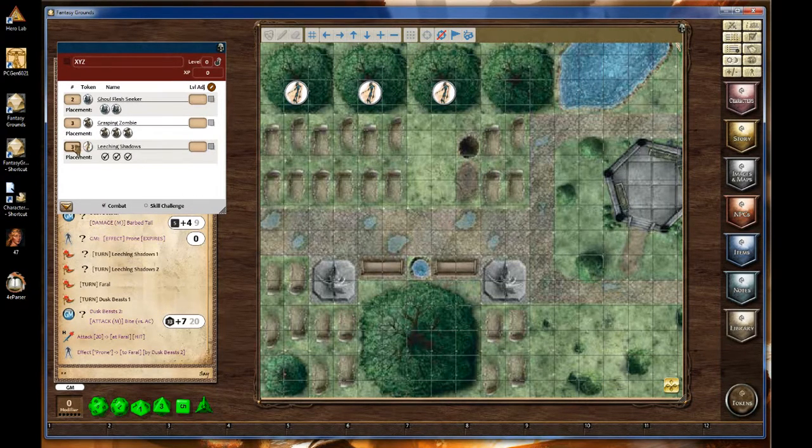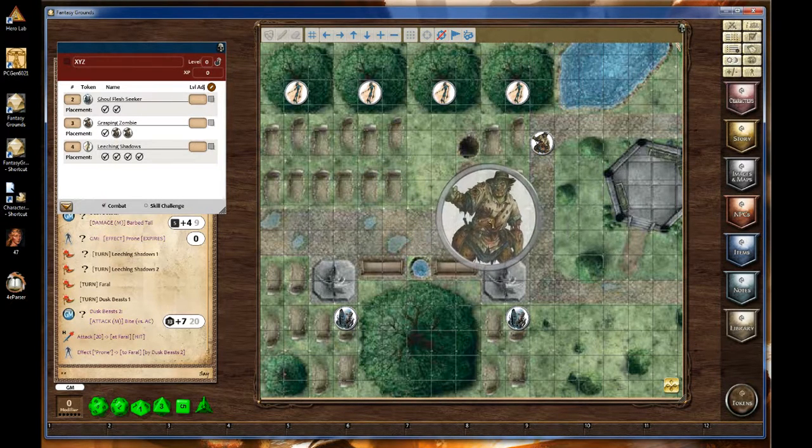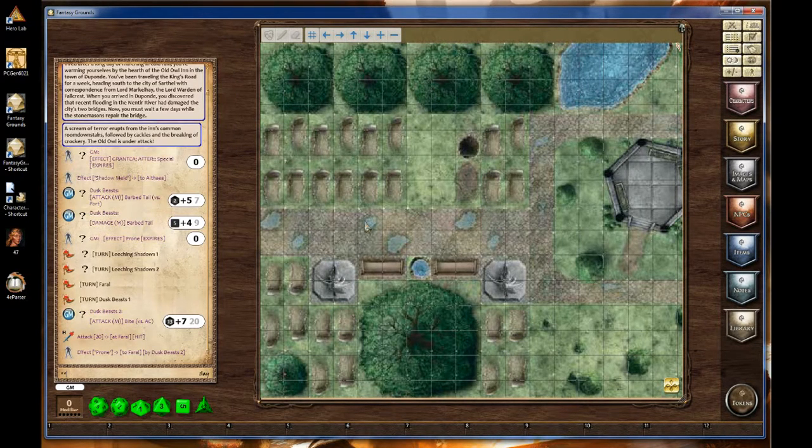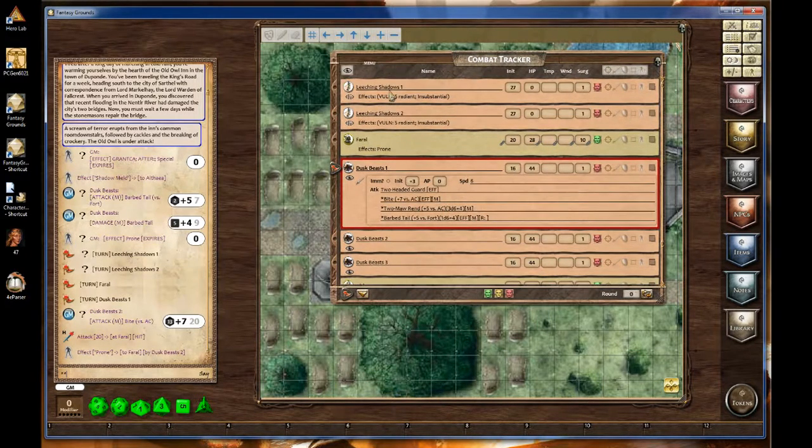And actually, I think there was actually 4 of these, because I think each one of these was hiding in the bush there. The ghouls were hiding behind the statues. And the Grasping Zombies, I think, were just randomly out here wandering around after being killed. So there they go, right? And so now, if I have to bring this map up, and add the PCs to the combat tracker.